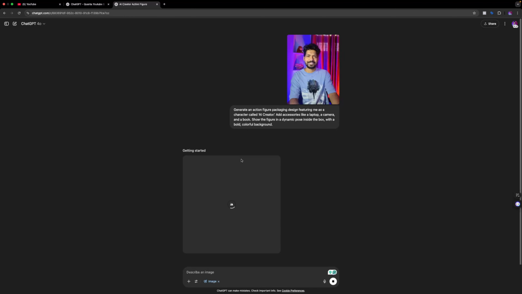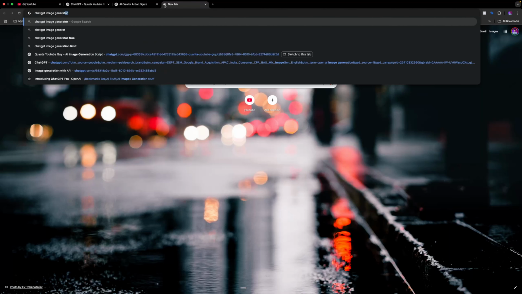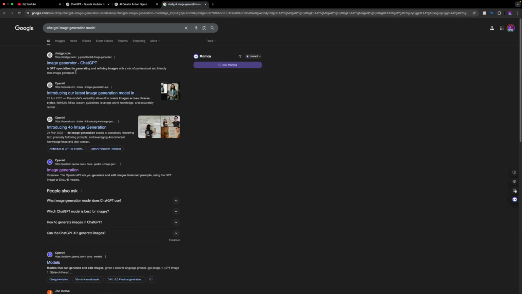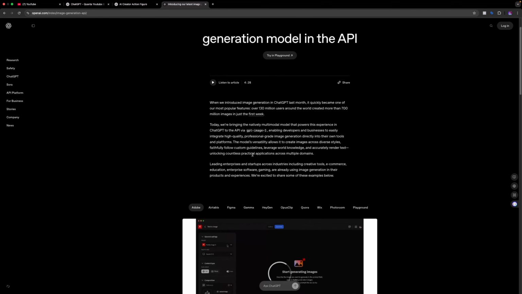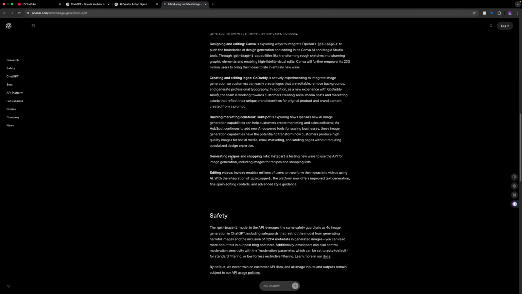Let's wait. While it is generating, let's talk about this ChatGPT image generation model. Here they are not introducing it, so let me tell you the basics around these models which create images.